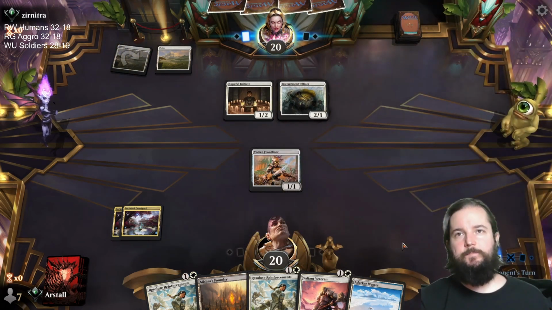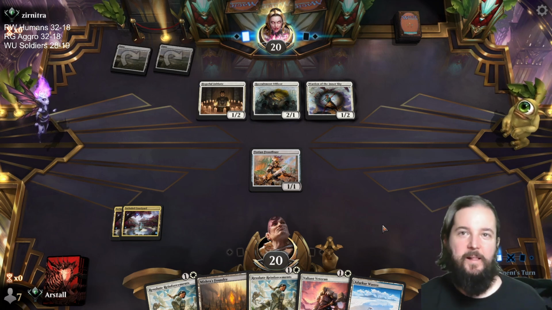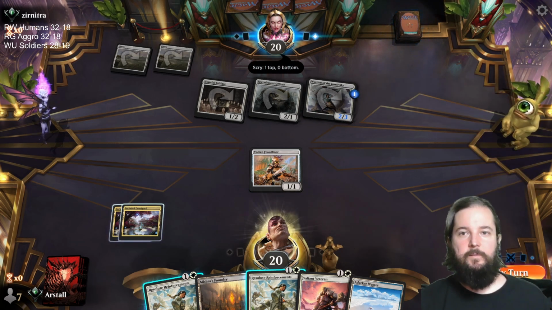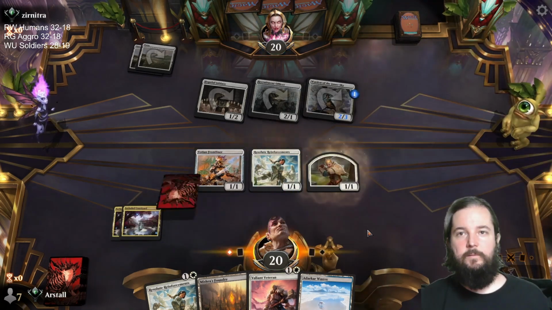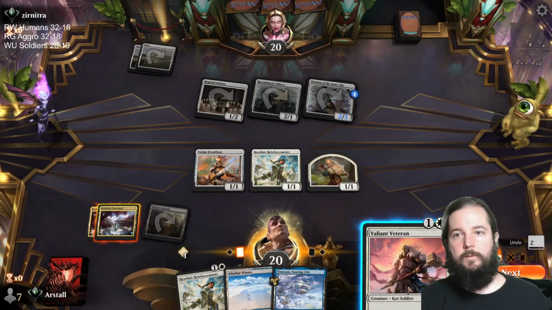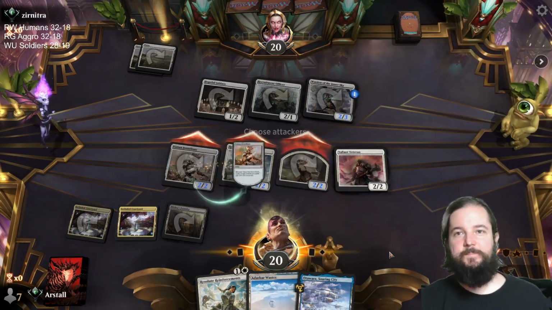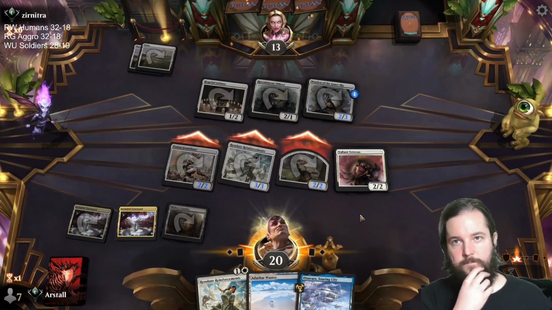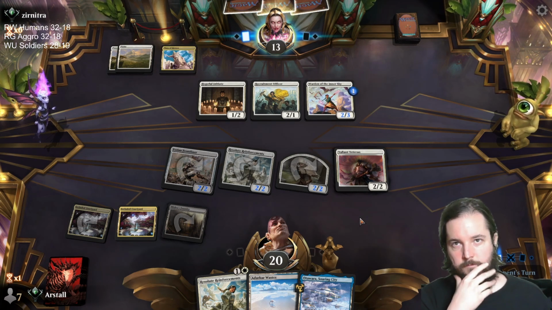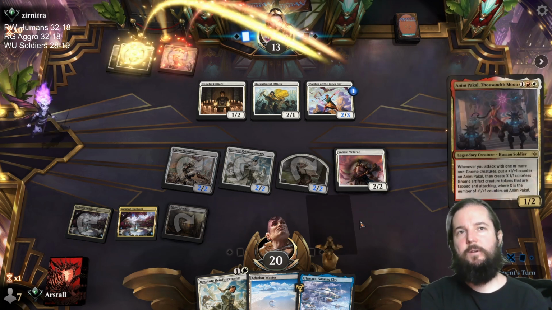Recruitment Officer, fine. Warden. Yes, tap. Tap, tap, tap. Go, go, go. Okay. I think I get in for 7 damage here. This deck doesn't have a lot of interaction, if I remember correctly.